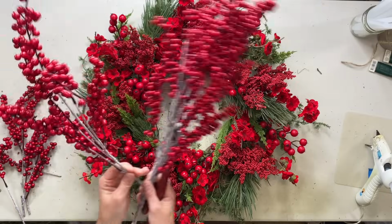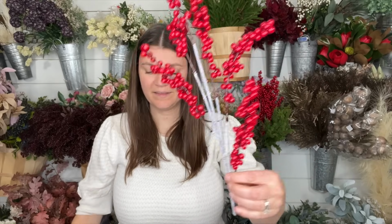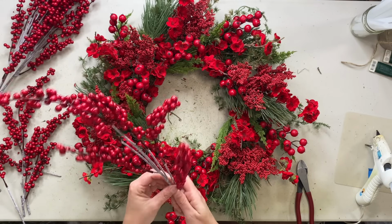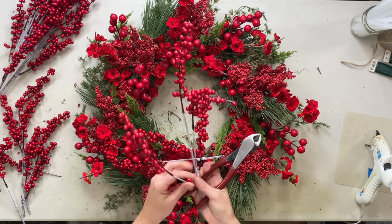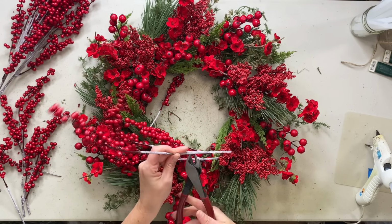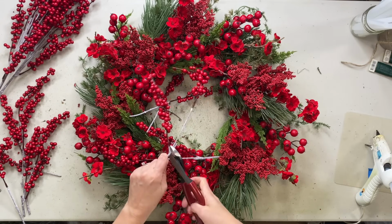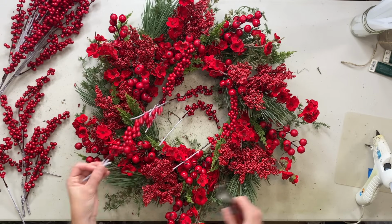So I'm just cutting the stems like this. I'm not going to need this whole bush, just like a few stems of it, which I will add to the kit. And just doing this one thing is going to help so much. So I'm just separating them into different picks so that we can control the placement.